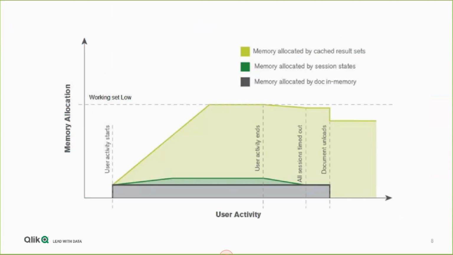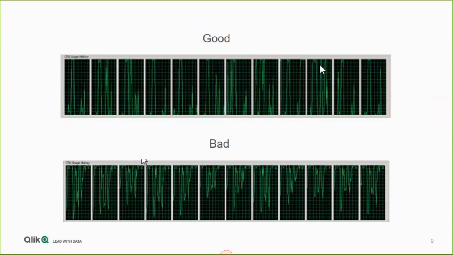But for the CPU side of things, you would expect things to be a little bit different. It may be kind of hard to see in the pictures here, but in a good CPU setup, I would expect to see the CPU spike up from time to time and use all of the CPU, but come back down after a bit, and do that over and over again as it is doing its calculations. What I would not expect to see in a properly running system is a more consistently high CPU with the spikes going back down to a low set.